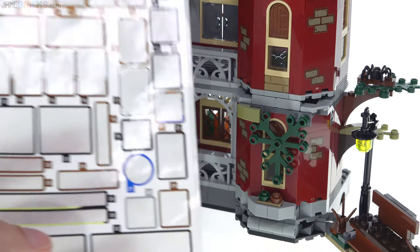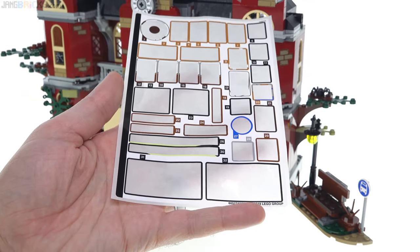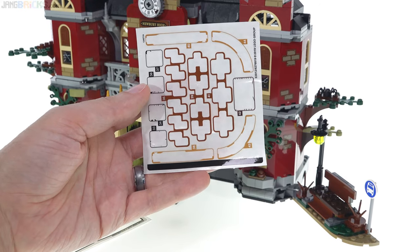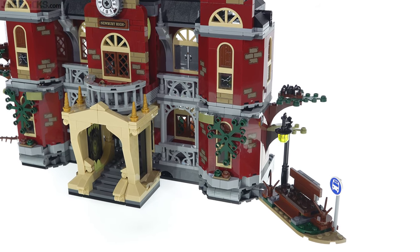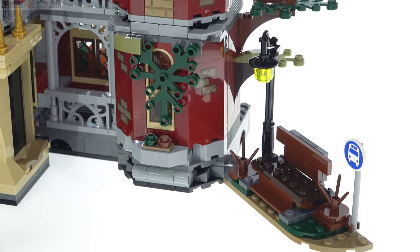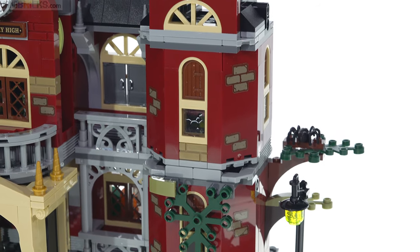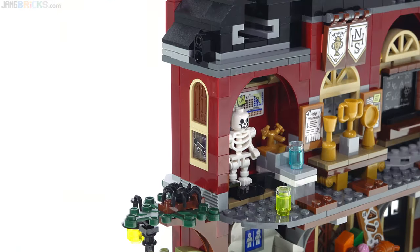There are a lot of stickers on this thing. Let me show you the two spent sticker sheets for this set — it's actually better to show you after the stickers are taken off so you can see all the outlines. That's a lot of stickers, and it really felt excessive to me as I put this together. If you don't like stickers, I'm afraid you might not like this set, because it does rely on them — it's not just small details that add a little texture; there's a lot of important stuff that only comes through via the stickers.